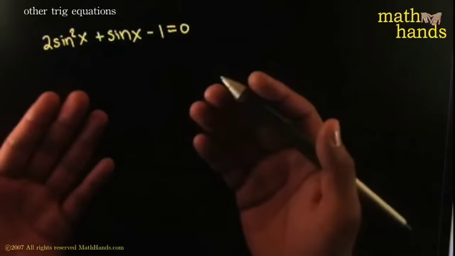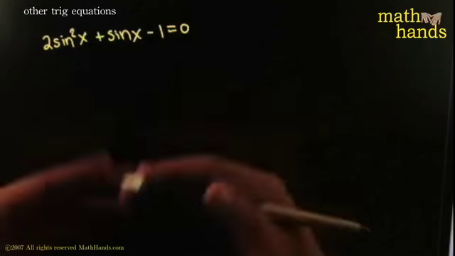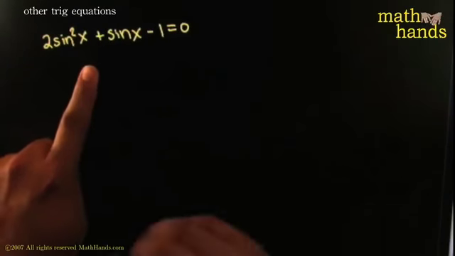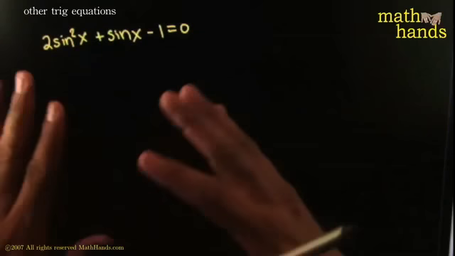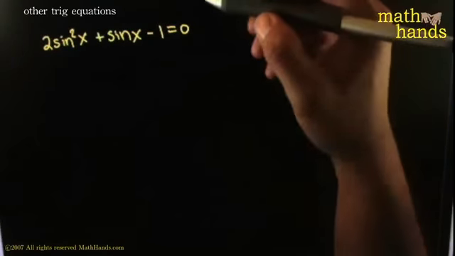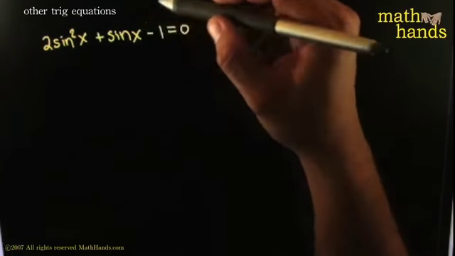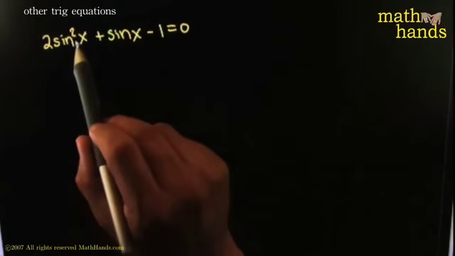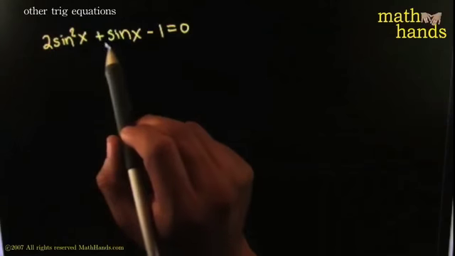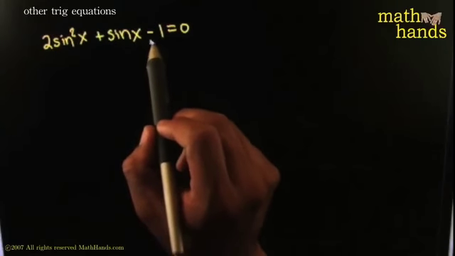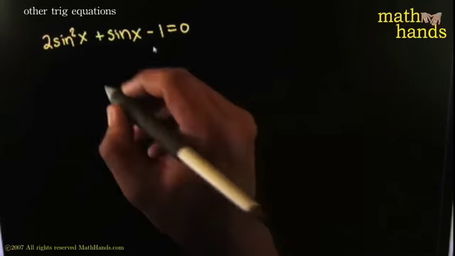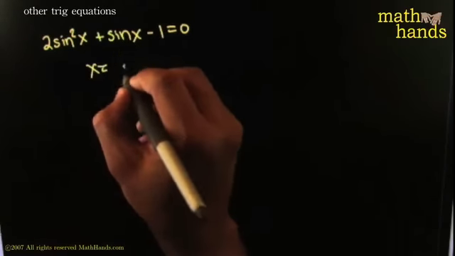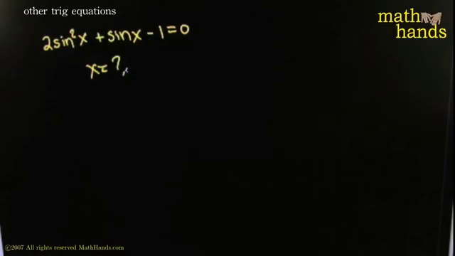Just imagine what we're trying to do here. You could explain it in words more or less this way. I've got an angle x, and suppose you could explain this riddle to a friend. You could say, I've got an angle x, and I don't know what it is, but I'll give you a hint about it. If you take the sine of x, and you square it, and you multiply it by 2, and you add sine of the same angle x, and you subtract 1, you get 0. What's the angle? That's exactly what we're trying to solve here. What is the angle x?